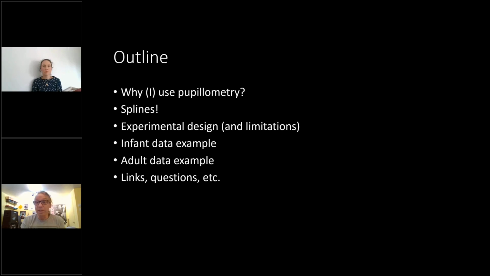And at the end of my talk, I've asked the organizers to share with you a bunch of links, including to some data and some code you can use to carry out these analyses if you want to learn how to use them or figure out exactly how they do the things they do.